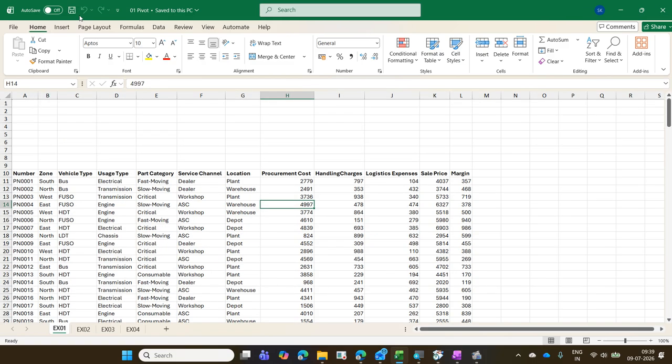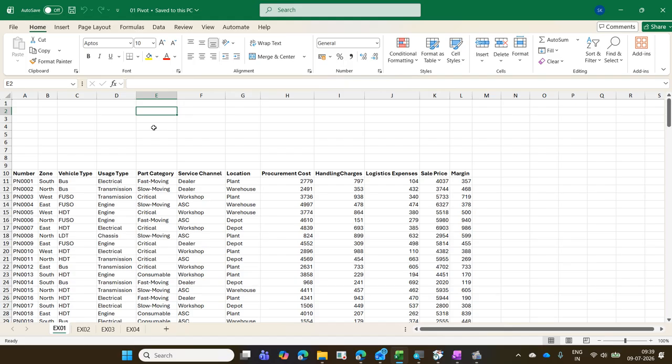Below this ribbon, you can see the cell number is displayed. You know that the name of this is the name box. Next to the name box, there is a bar available. This bar is called the formula bar. If you are writing a very big formula, unfortunately today and tomorrow we are not going to write any formula.